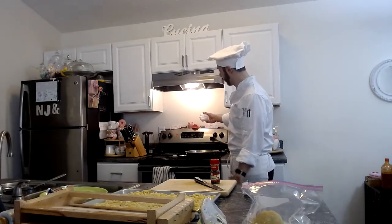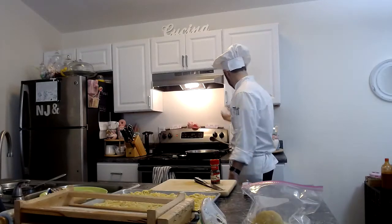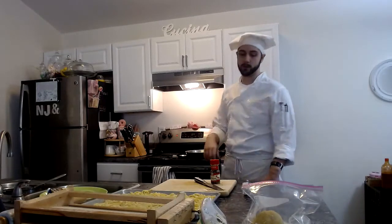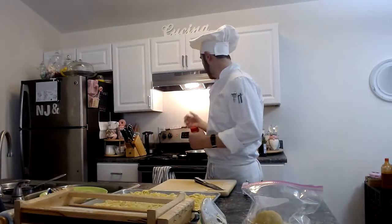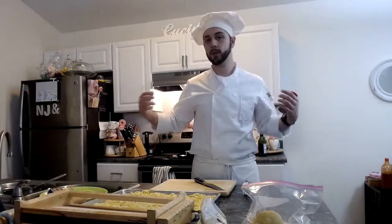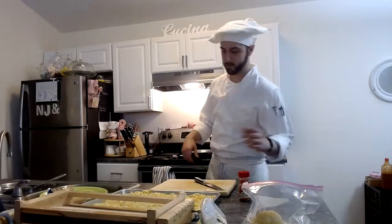Now, we added salt earlier with the garlic, but we didn't add all that much. So we can add a little bit more now and let everything roll together. I'm gonna bring it up to a boil, let everything start reducing down, concentrating all the flavors, letting the oregano let all of its flavor out, letting all the crushed red pepper let its spiciness out. Everything is gonna start melding together.